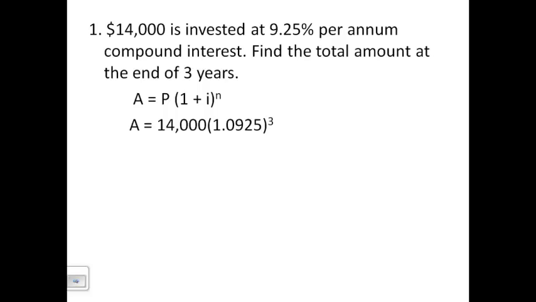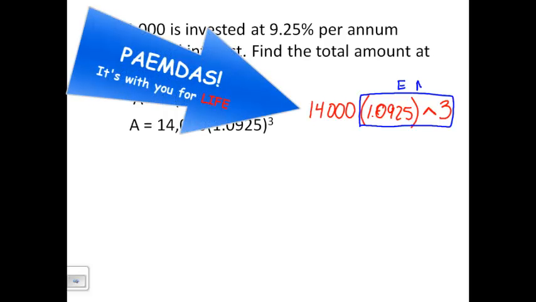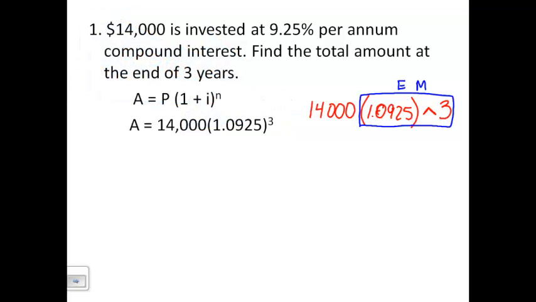So I plugged that in already, having added my rate plus 1. And in your calculators, what you're going to do is you're basically going to put it in just like this. You can put in the 14,000 and you can put in parentheses 1.0925. And then you use that little hat key. That says to the power of. That's another symbol used in math to indicate powers. And 3. And conveniently, your calculator knows that this goes first because exponents come before multiplication.